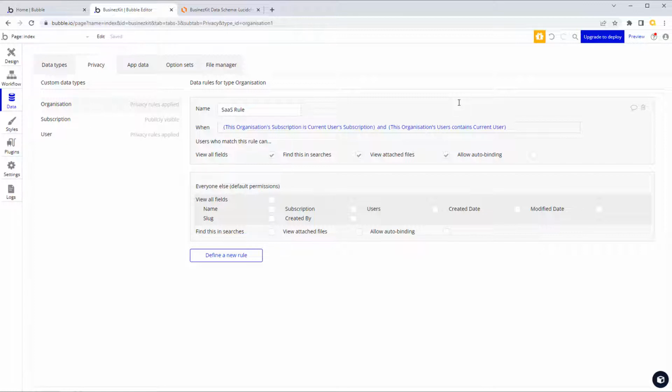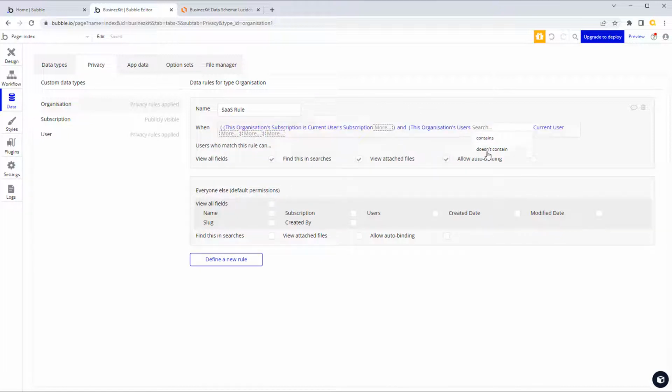In other words, any user contained within that list doesn't have access to the organization, so by default all users will have access. The way you would do that is simply change that from contains to doesn't contain. So if the user is in that list, they don't have access, otherwise they do.